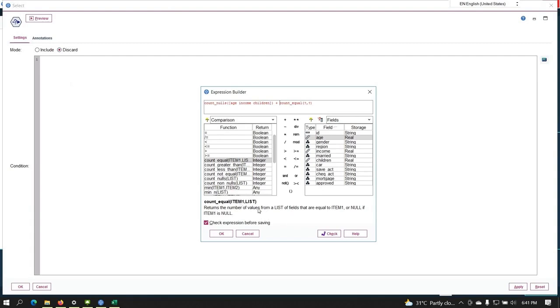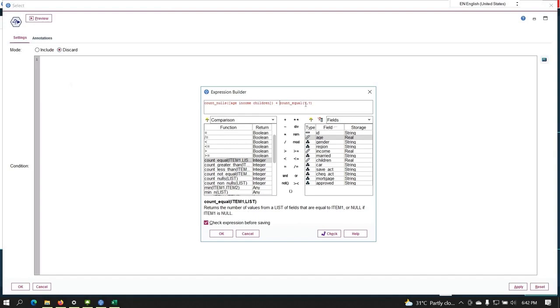This function will compare each value in this list with the value of item 1, and it returns the number of values from a list of fields that are equal to item 1.